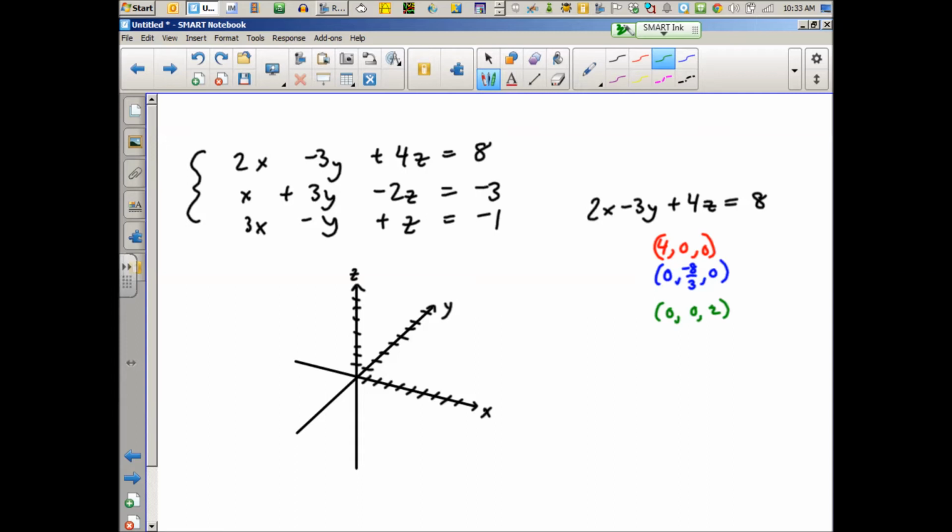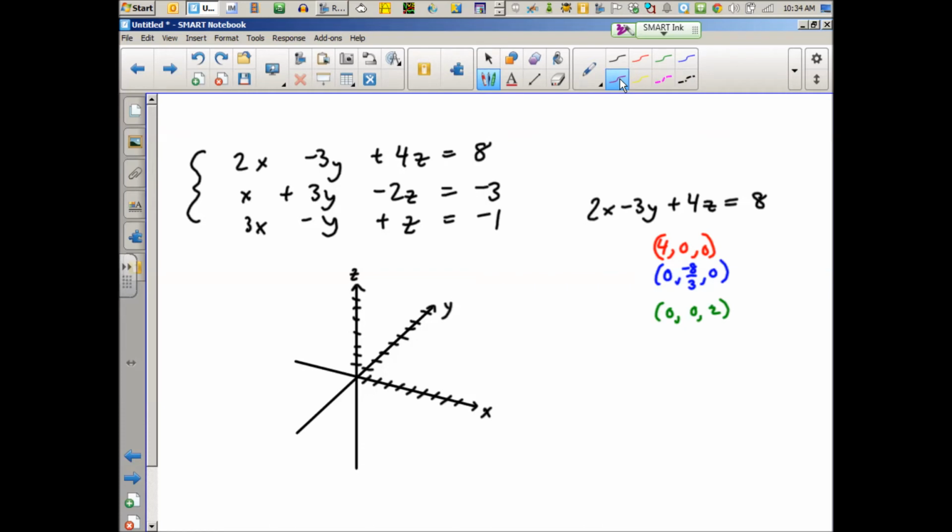Euclid said if you have 3 points on the plane, you have the plane. You got the plane. Okay? 2 points determine a line. 3 points determine a plane. So if I plot these 3, I can visualize the plane. I'm going to do my first plane in purple.